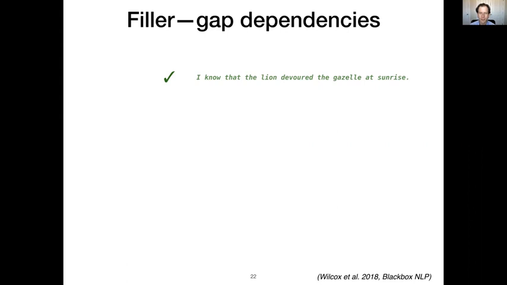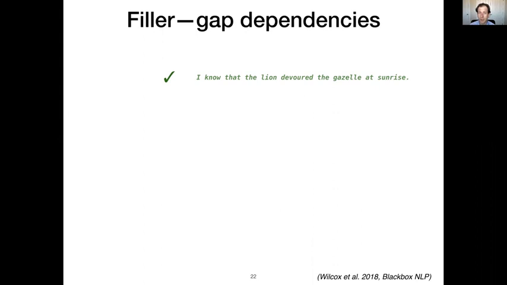Not only can the relationship between a filler like who and a gap like the missing subject or the missing object span an arbitrarily long distance in terms of number of words in a sentence, but as you saw earlier in the semester, it also can span an arbitrarily large chunk of tree structure. As long as the filler is structurally above the gap, it can be embedded many, many levels down. For that reason, and also historically for NLP, filler gap dependencies have been hard for systems that perform well in the real world, that have good application value, to succeed on.